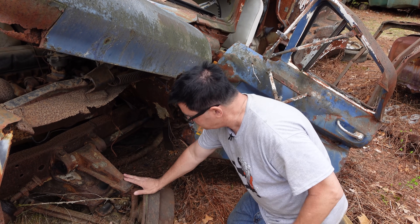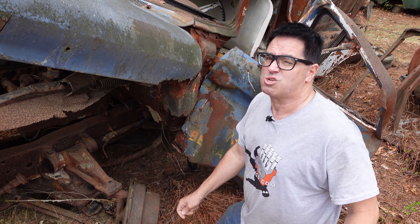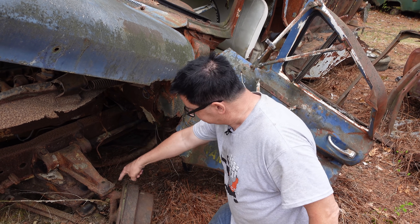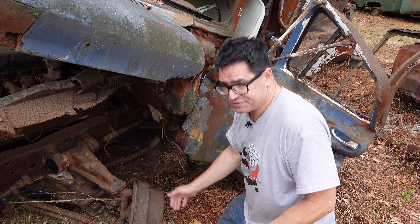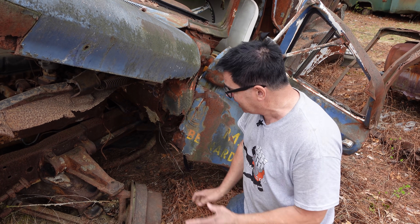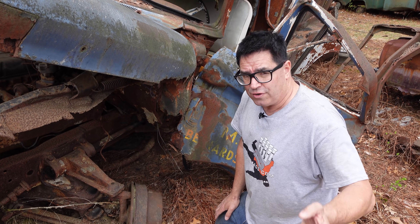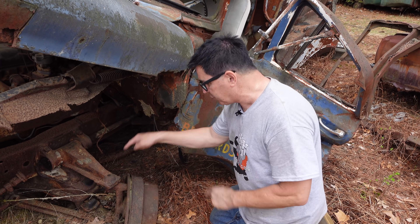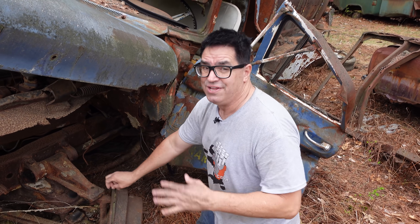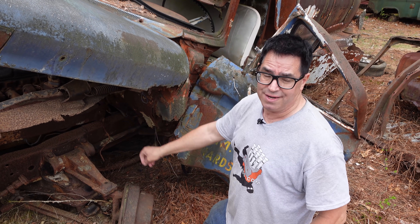But the downside was that it was easily knocked out of alignment, and truck drivers and trucking companies didn't like trucks that wore out tires. The alignment on these things was easily disturbed, especially on dump trucks. You could actually get a C80 Spartan dump truck with this independent front suspension — first time you took it off-road into a gravel pit and bounced around, you probably had it out of alignment. So 1962 was the year Chevrolet kind of cried uncle, and they offered an available leaf spring beam axle as an alternate. In 1963, this was gone, and on Chevy pickup trucks the torsion bar was also gone.